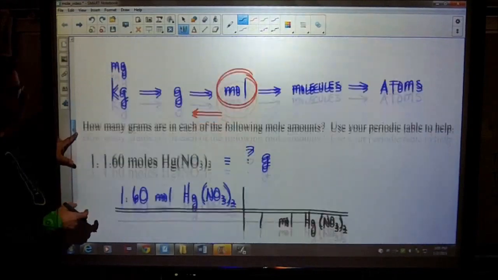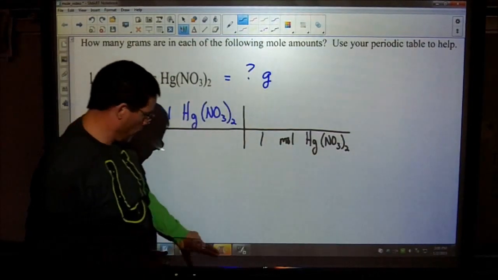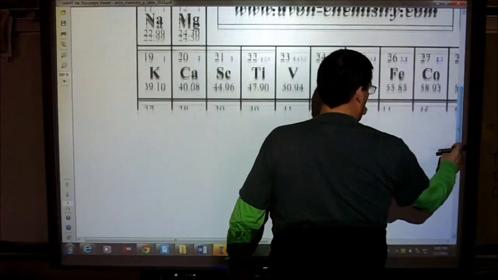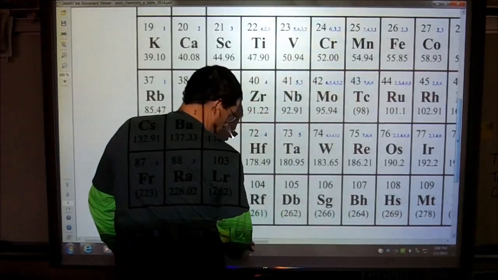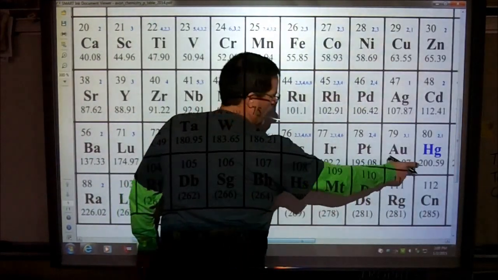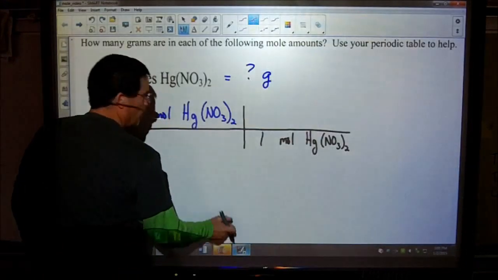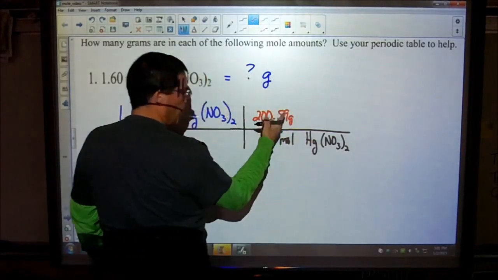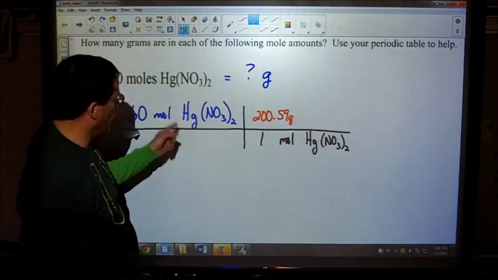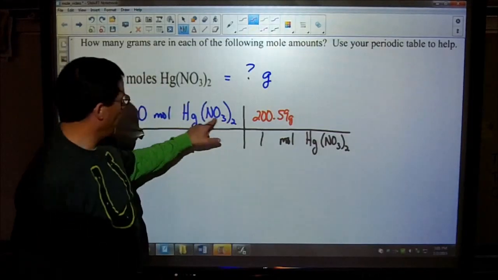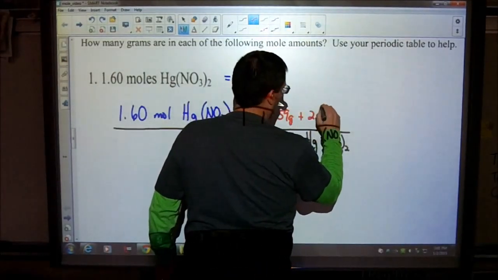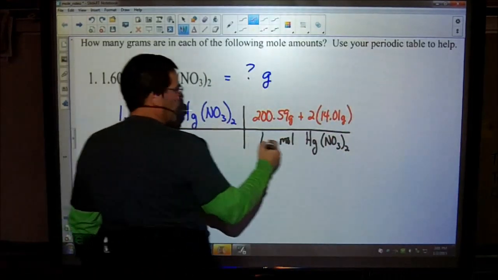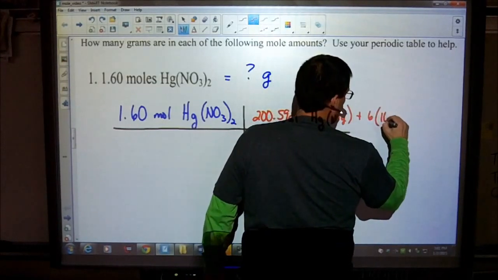All right, so since we're looking for the grams, now it's just like what we did up here. So we just need to find the molar mass for it. And so the way to do that, go to your periodic table, find mercury. Mercury is not there. We need to move down a little bit and scoot it over. So mercury is right here at 200.59. So the molar mass of mercury is 200.59 grams. And again, grams per mole. Notice that. So we have 1 mercury. How many nitrogens do we have? We actually have 2 nitrogens. Multiply that times that. And oxygen, I actually have 6 of those.